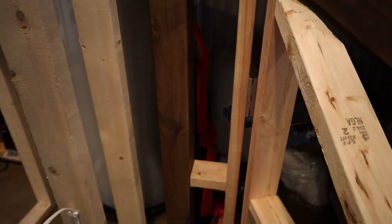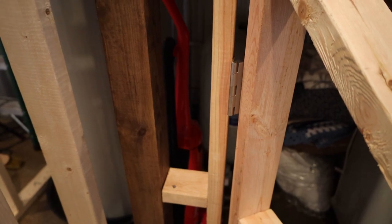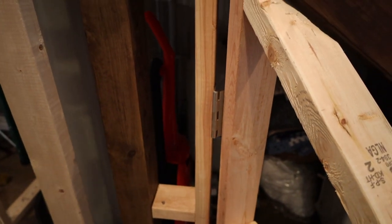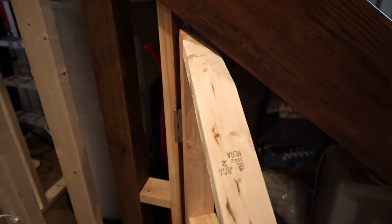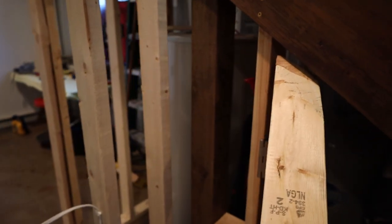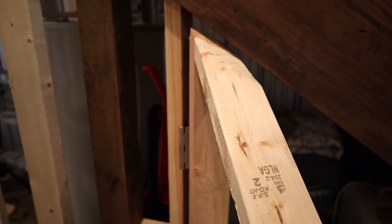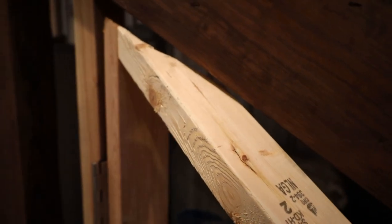And I did have to make sure that I spaced them out so that when I put the drywall on, or whatever I'm gonna put on top of this, it can open and it doesn't hit itself. And then I also had to end up cutting a crazy angle on the top of this. I did that with a handsaw just so that it can close, because if it's straight, it actually ends up hitting the stairs here. So now it's got some clearance for opening.